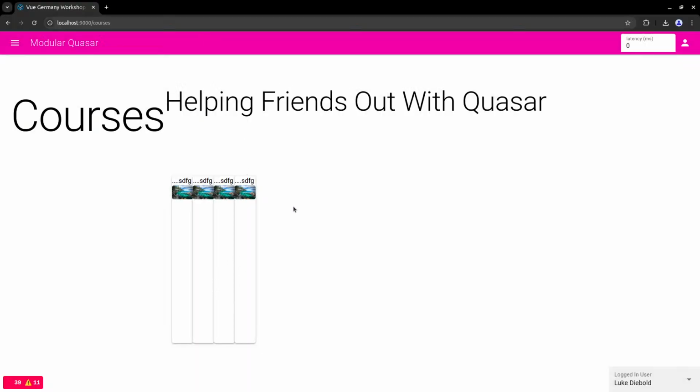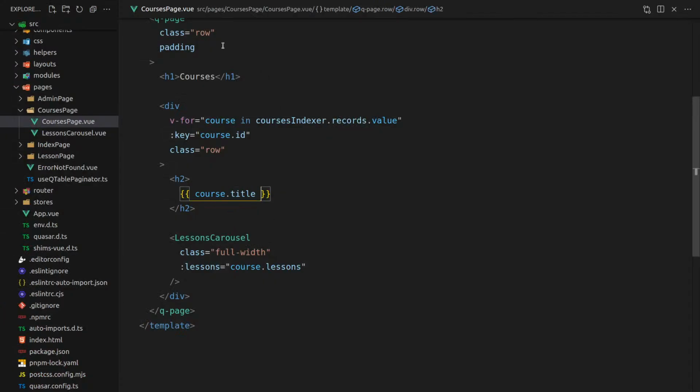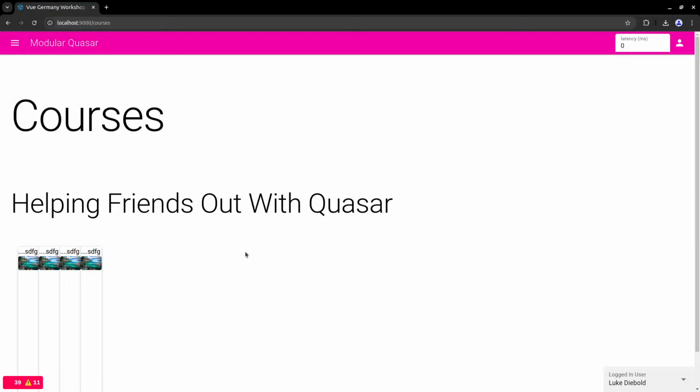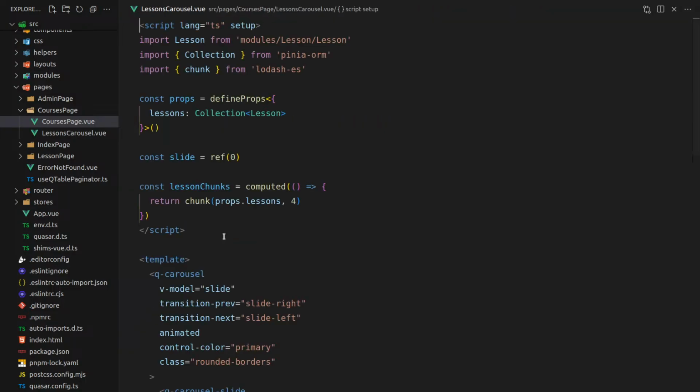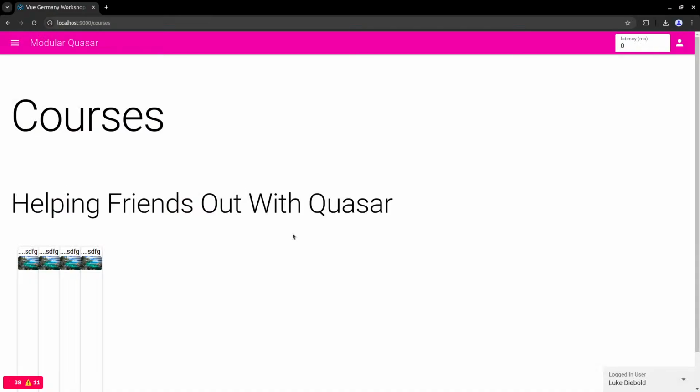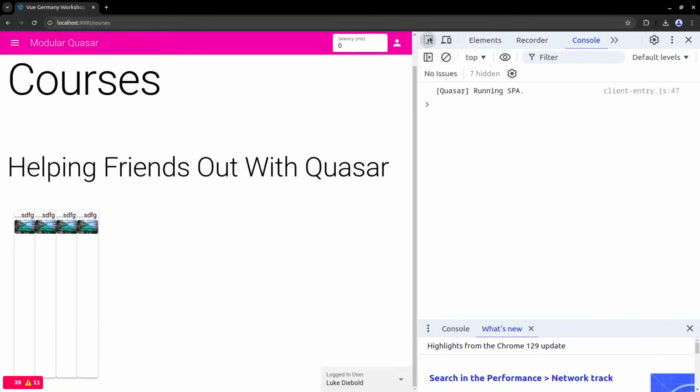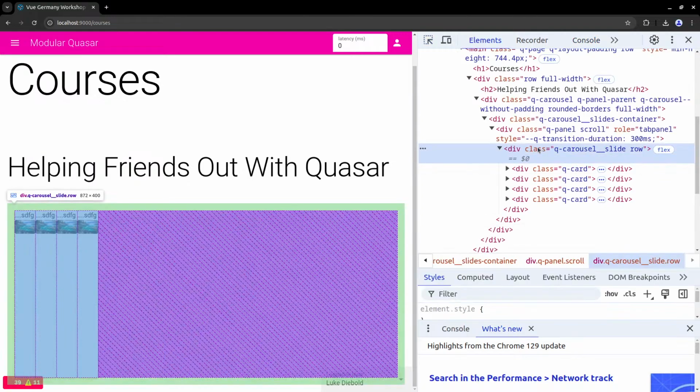Actually, I think a row will do fine. Yeah, so hang on. So that's a row. And that now needs to be full width. And then this is inside of that row. Okay, so let's just make sure that the carousel itself is full width, which I'm pretty sure it will be now. Yeah, it is.